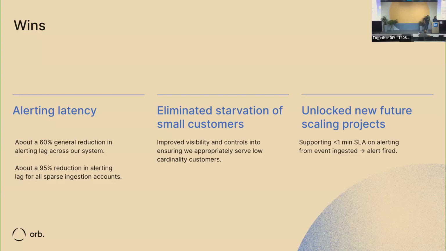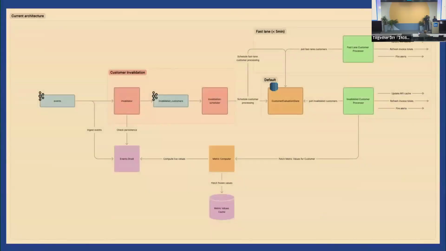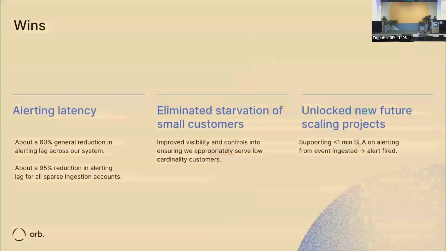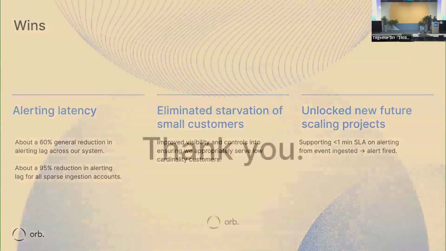One of the things we're currently working on is, instead of having to ever recompute all of these metrics from Druid, our events data store, we want to build next to the invalidator an incremental metric computer, keep these running totals in memory, and directly off of the cache, determine that we have high confidence this alert is ready to fire. Let's go trigger the full pipeline for this immediately. Our estimates are that we can probably provide real-time alerts in under a minute.